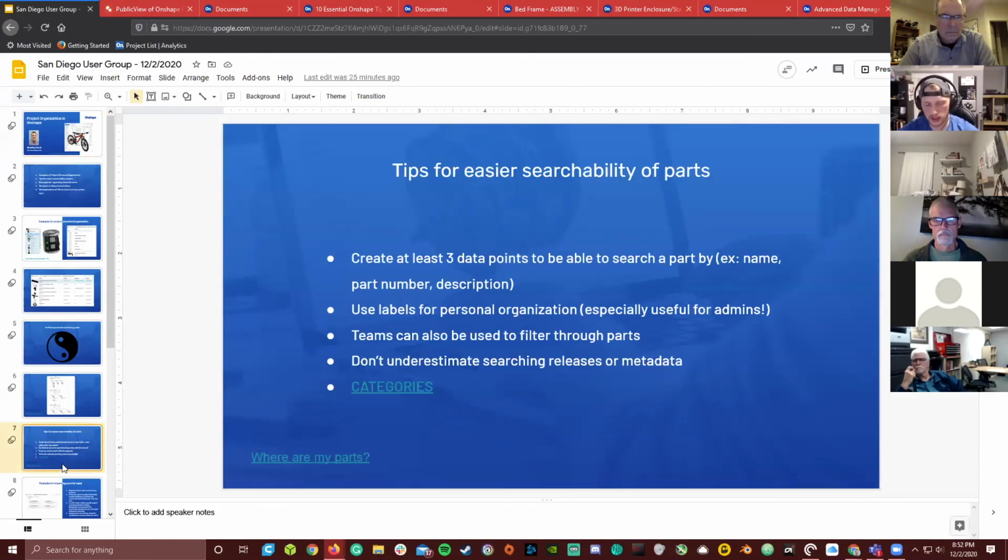That kind of leads into the following tip or point. Searching and finding parts, right? Now that we've broken things out, we have this project that's not within one document anymore. How do we find and look for parts? Based on what I've seen with usage of Onshape, I found that you really only need three data points to be able to very quickly and easily find a part you're looking for. I may be wrong. This is just my personal experience from working with people and in my own projects.